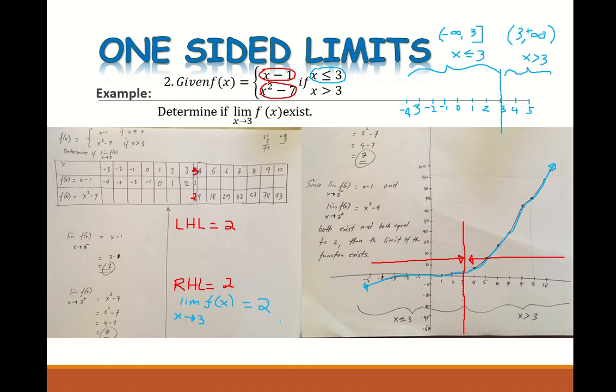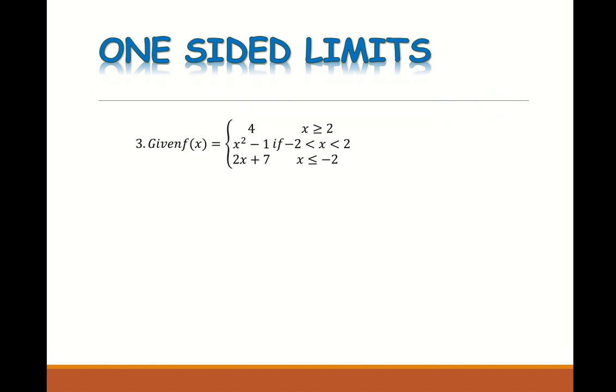Okay, so I hope you understand this class, and there's another problem here related to this one. I want you to try it. Again, you just do the same. You have to tabulate, and after tabulating the values, you plot the points, and then after plotting the points, you connect the points, and then try to find out whether the limit exists.